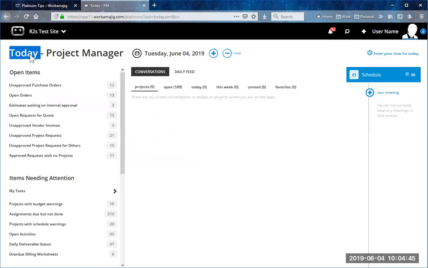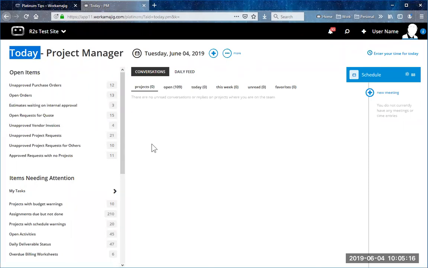So again, it's another Today page, but the layout of the page is definitely different from what we saw on the Today Creatives. That's by design because of what each role is going to be focusing on in the system. Of course, this is my test site, so I have all kinds of records populating everywhere. Your mileage may vary on what you see. Hopefully you don't see all these unapproved things and things waiting for approval on your screen. That's just my test site there.